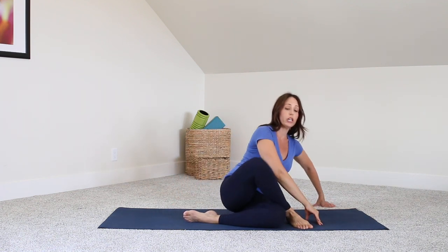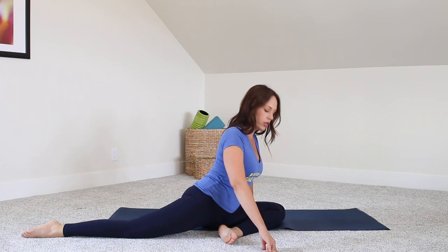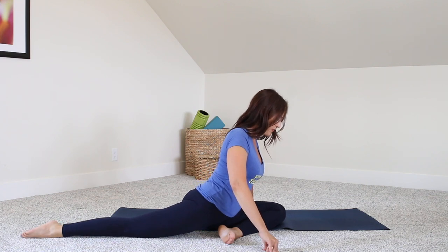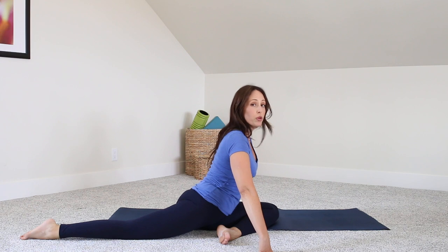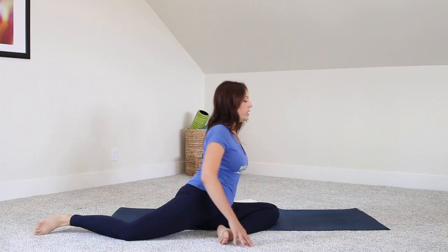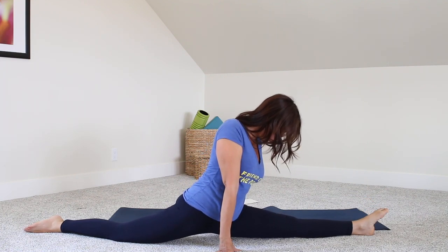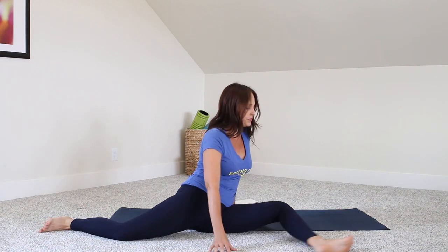Now I want you to carry the leg around — ronde de jambe — all the way behind you so we're in a little bit of a hip stretch. From here we're stretching the leg out and dragging it back in. Stretching it out and dragging it back in — a couple more like that. A little bit easier if you do not have carpet. Once you're here, center the hips out — we're going to move into a front split in just a minute. Go ahead and let that left leg come forward and move right into your front split. And bending back — switching to the other side. We did a little bit of strengthening on that side, but then we did a good stretch.